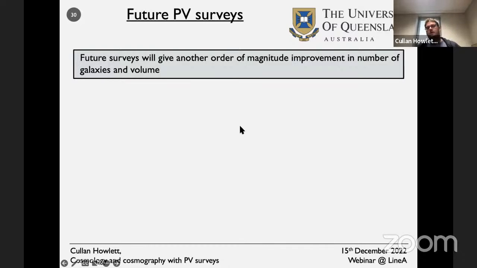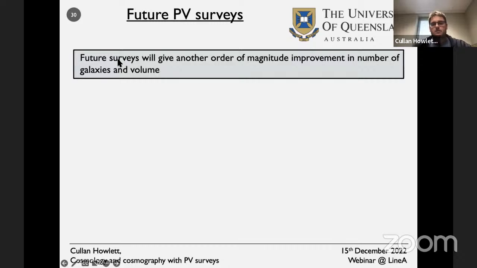And so that's cosmography. Just to wrap up, I've talked a lot about the SDSS Peculiar Velocity Survey, which was released this year, but I also want to spend the last few minutes talking about what we're going to do with future surveys, and in particular surveys like DESI, 4HS, and WALLABY, which were mentioned at the beginning of the talk.